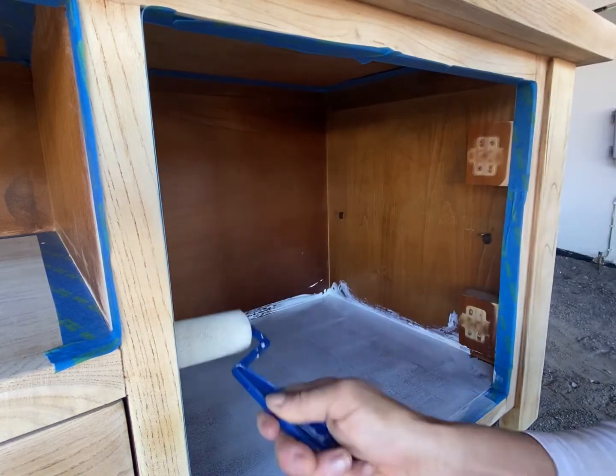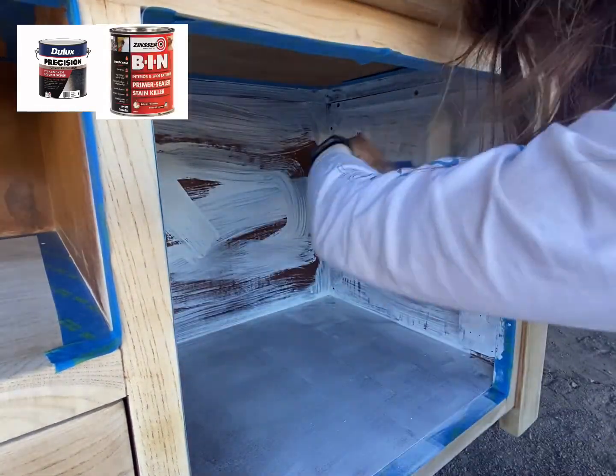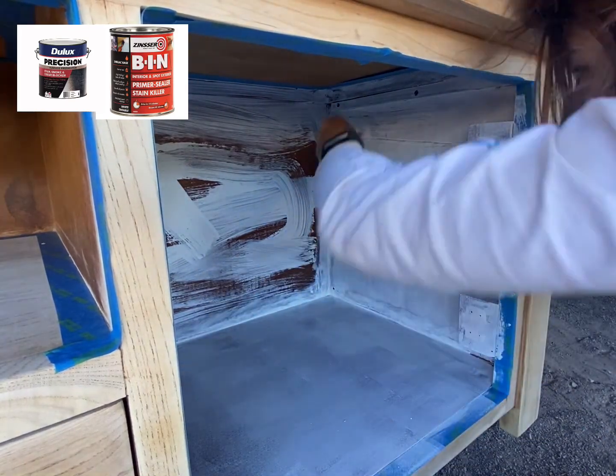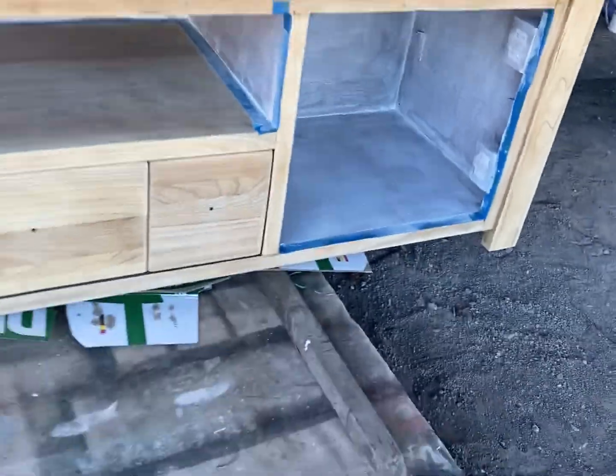Now there's a couple of other primers and stain blockers on the market. I've got the Dulux Precision, which I haven't tried as yet, but I have recently purchased, so I'll let you know how that goes, and the Zinsser BIN in the red, which works awesome as well.